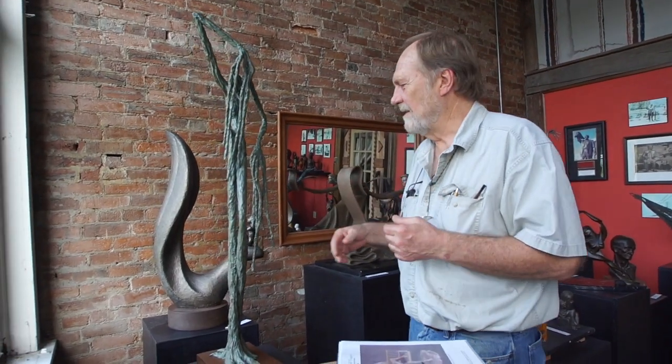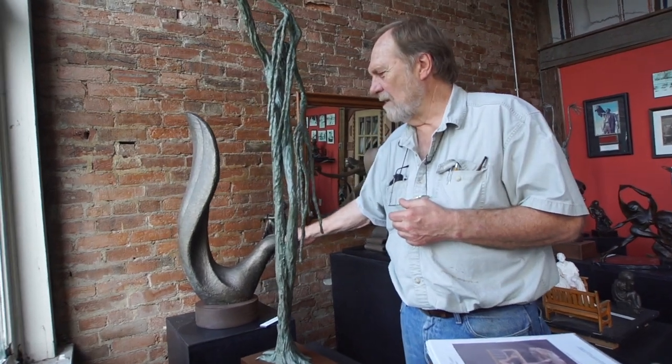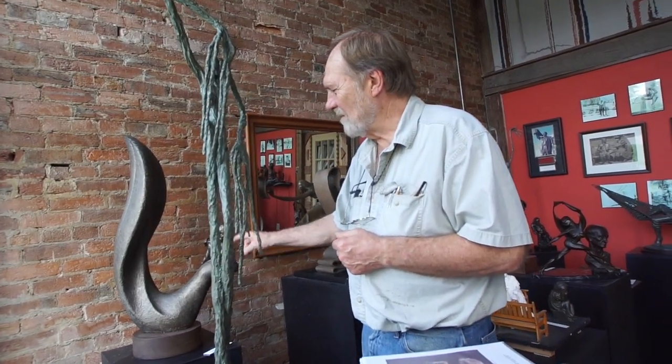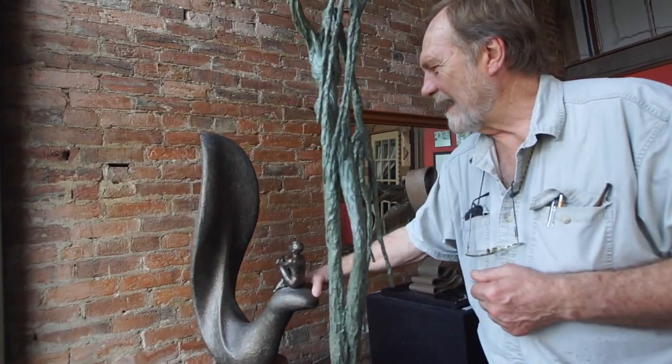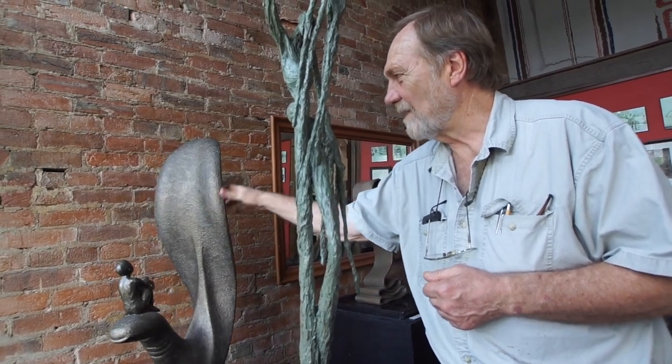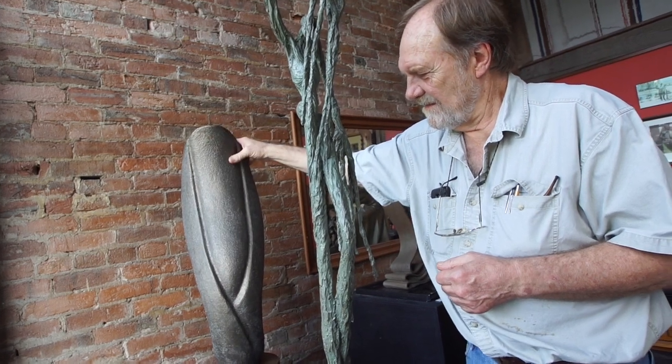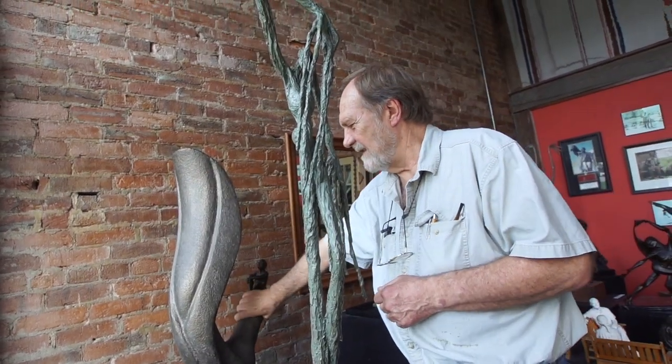Here's another one of my Tree People called Willow — it kind of gives a sense of sadness and grief. And behind here, we're such deep thinkers — this is called Contemplating Thumb. Artists sometimes get to the point where we feel like all we're doing is thinking about our thumb, and that's as deep as we can go. There's a realistic thumb with a little boy looking at it, and as you turn the piece around, as we are contemplating, the thumb turns into a stylized thumb, which gives it a lot of movement and energy. That's just a fun piece — everything doesn't have to wind up being serious.